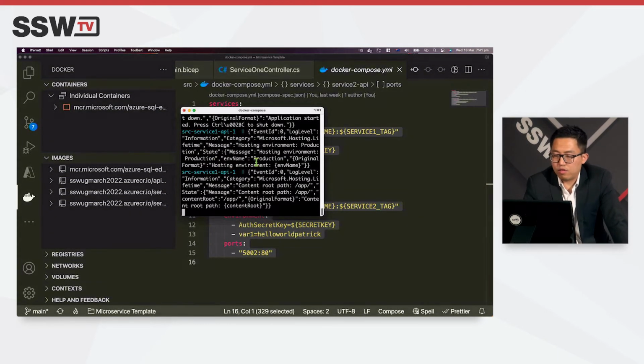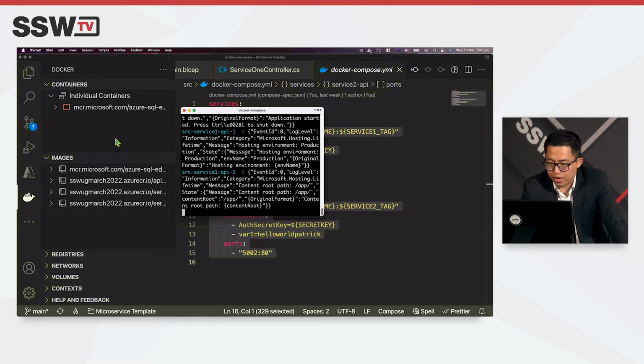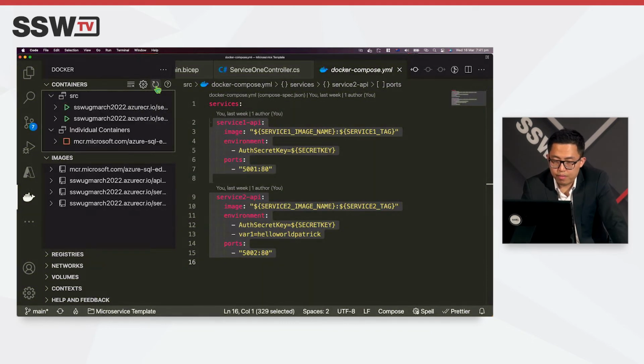Now we can see that our service 1 and service 2 have been spun up. And in theory, it should show up here. There we go. So 2 services have been spun up. The reason why I'm not adding the API gateway to this Docker Compose is because I want to demo to you how it works behind the hood. It's easier if we spin that up on a separate screen, which I'll show you in a bit.